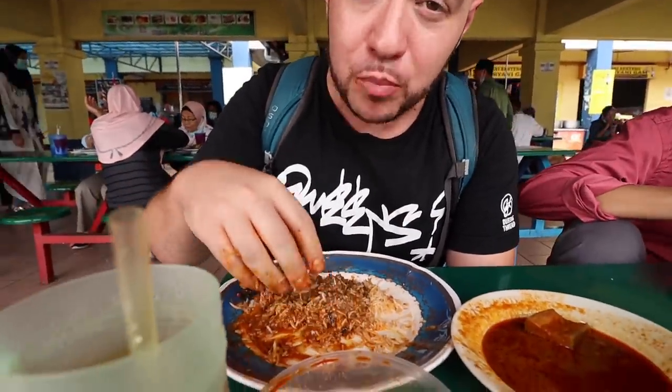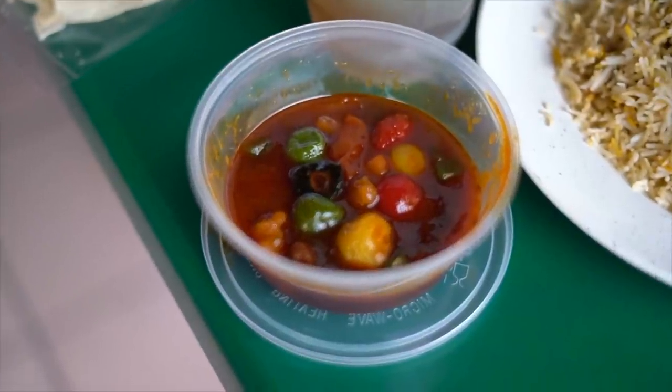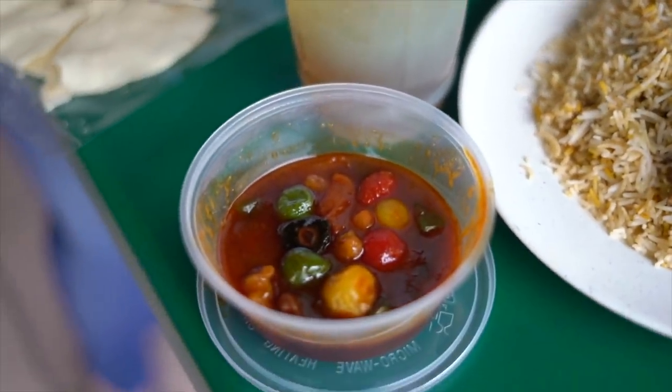The dal adds a little more creaminess. Mine came with extra sauce — the piece of mutton was more doused in it. You add a little achar and you get a tangy, slightly sweet, and sometimes spicy kick that all comes together. This one's very unique. I like that we're trying a different kind of biryani — we're used to a couple of styles, but this is a brand new Malay style for us.